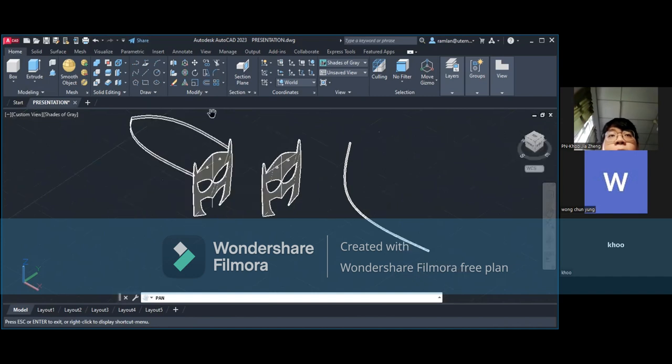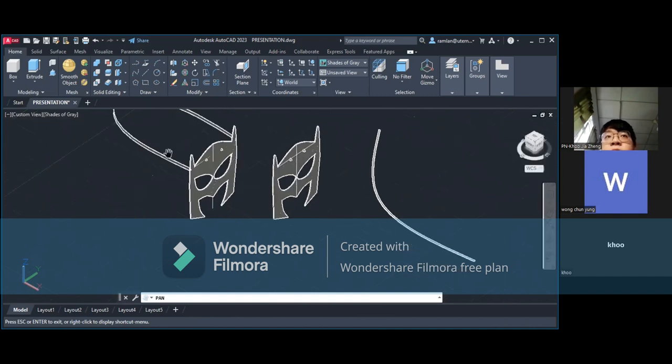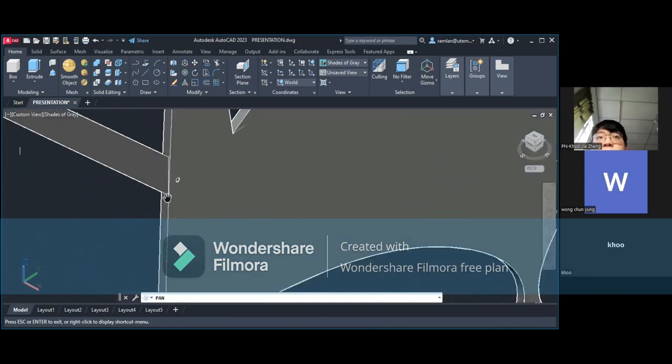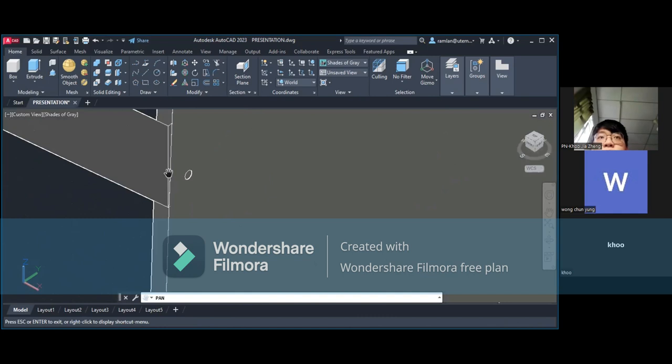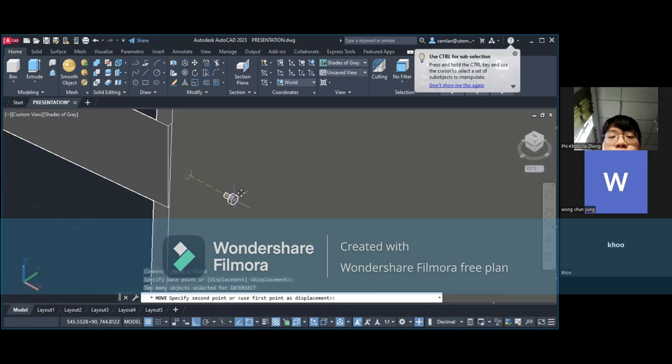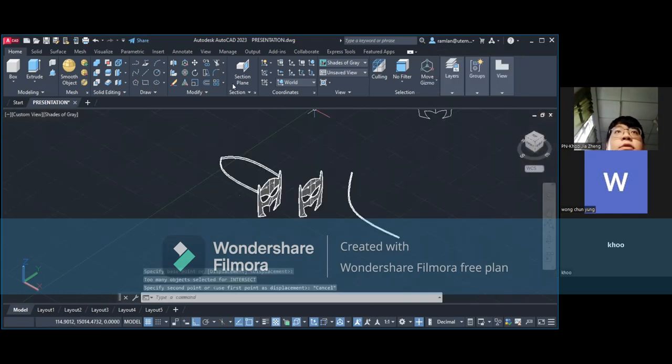Okay. Now the important part is how I join the line between this. Here is a screw, right? You see here, a screw is a screw. I select it. Just move. You can see it clearly. Now here is the screw. So put it back. How do I create it? Okay, this is a good question.